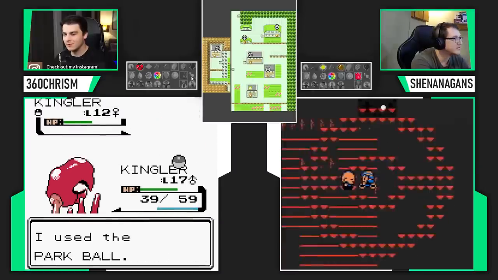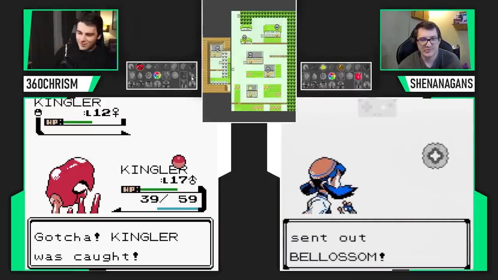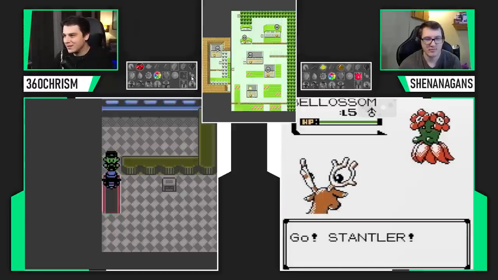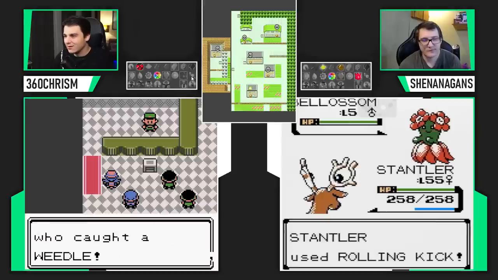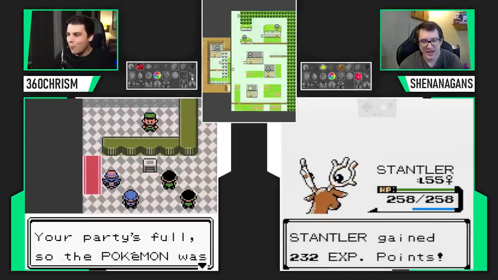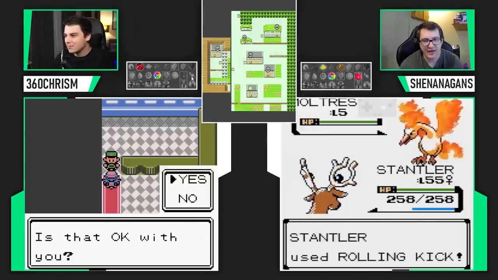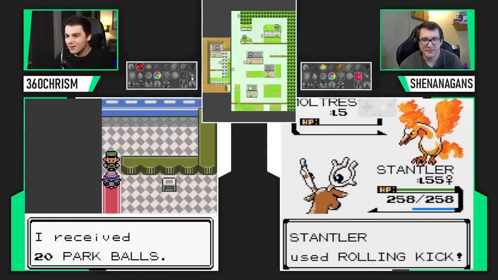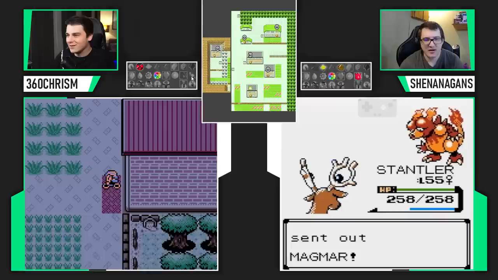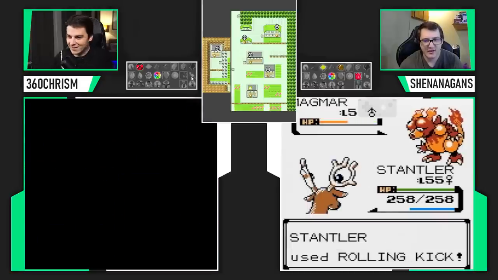Oh, that was undodgeable. Okay, that was half HP, Kingler level 12. I got last with that. What? Yeah, level 12 damage, you'll typically get last. Like, if it wins the contest at 15 and it's level 12, it'll probably get second, third.